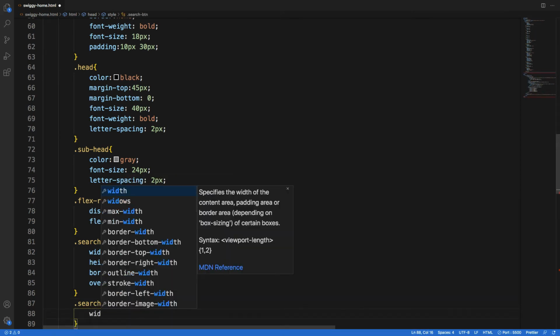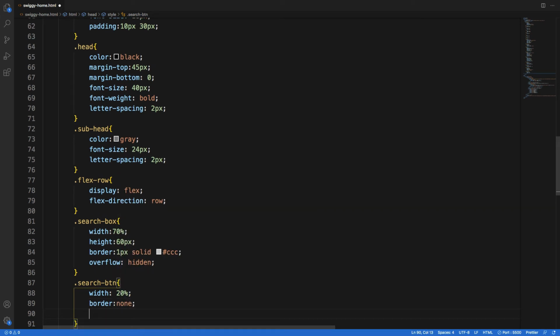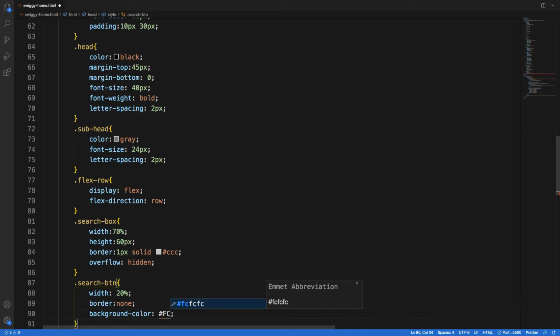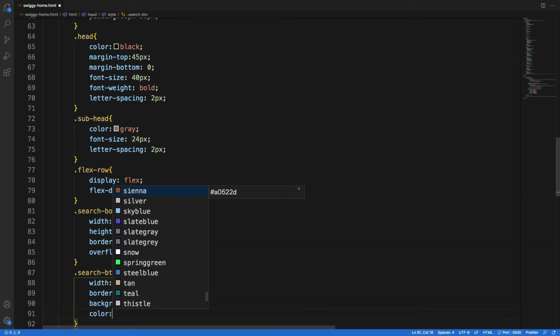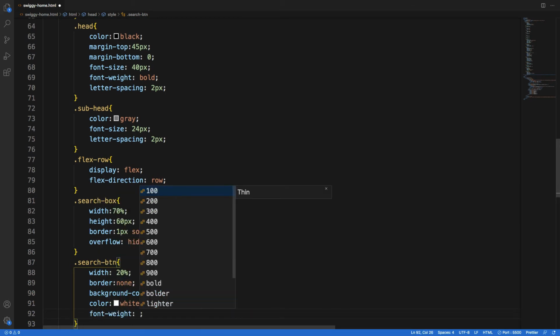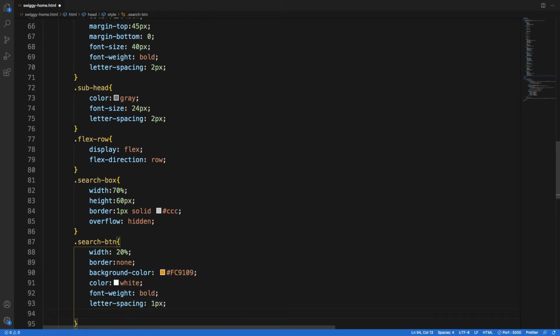So that would be width 20%, border none, the background color would be hash FC9109, the text color as white, font weight bold, letter spacing as 1 pixel, and font size as 18 pixels. Let's save this and check how it's looking.